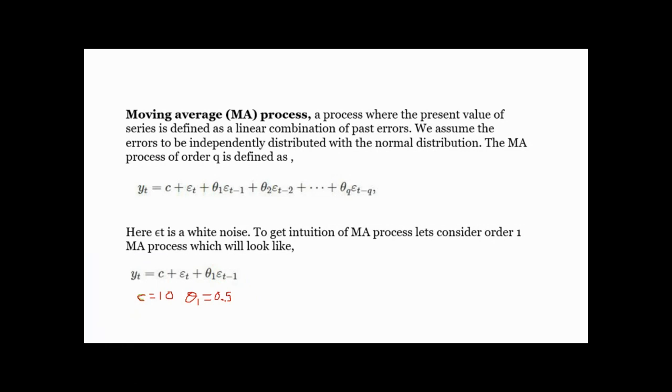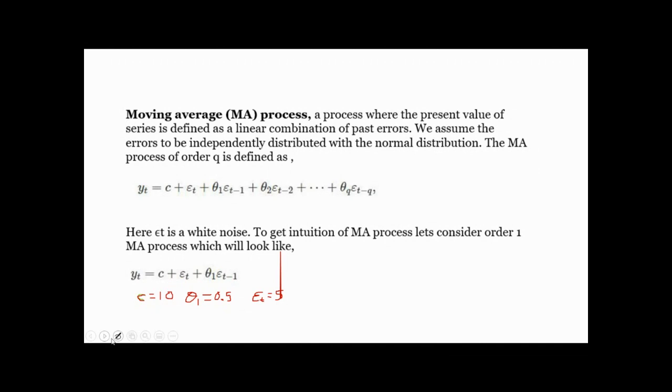Then imagine that there is a hurricane today, but there wasn't any hurricane yesterday. The shock from the hurricane is 5, so epsilon t is 5, and yesterday there wasn't any hurricane. What is the value that we predict for yt? $15, correct. Why? Because there was no hurricane yesterday, so this is 0 multiplied by 0.5, which is still 0, and then 10 plus 5.